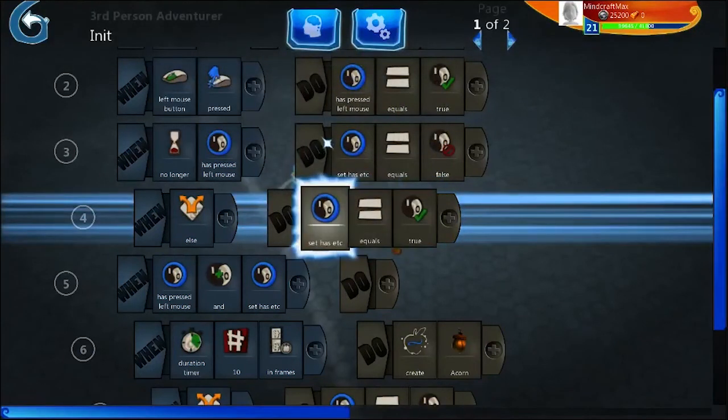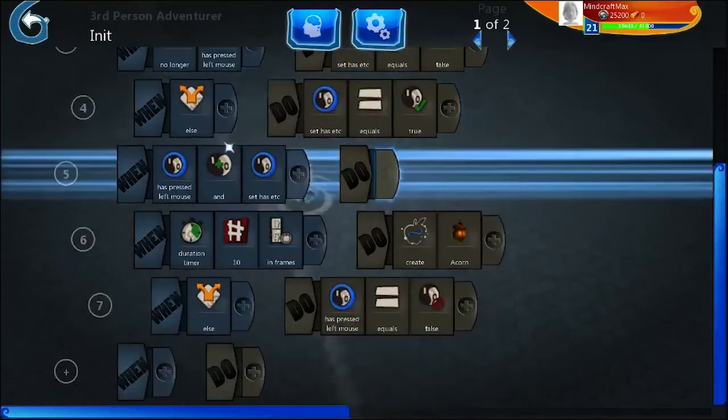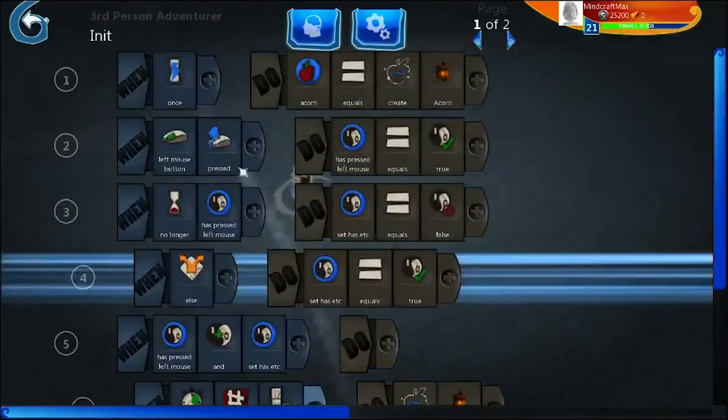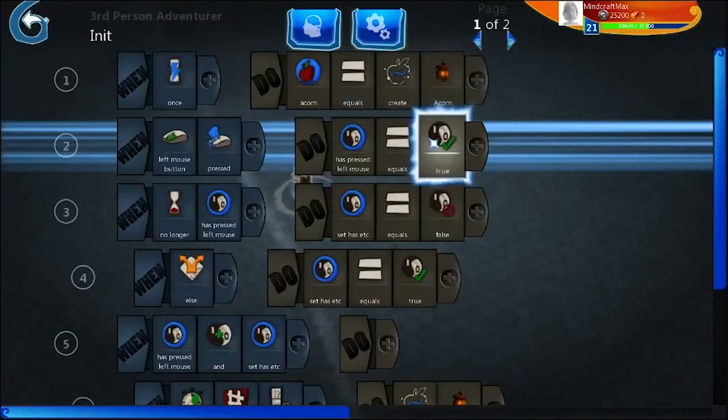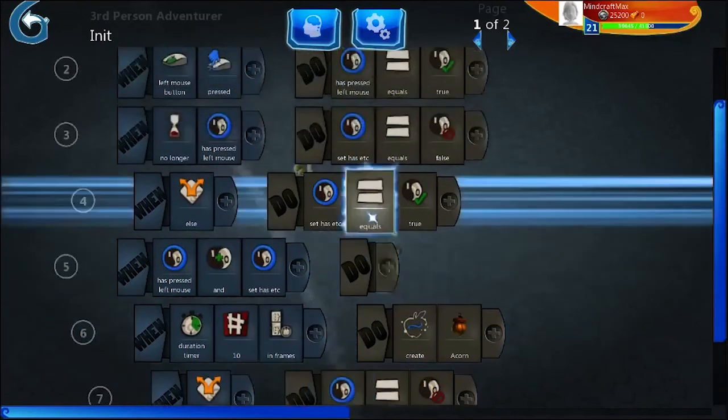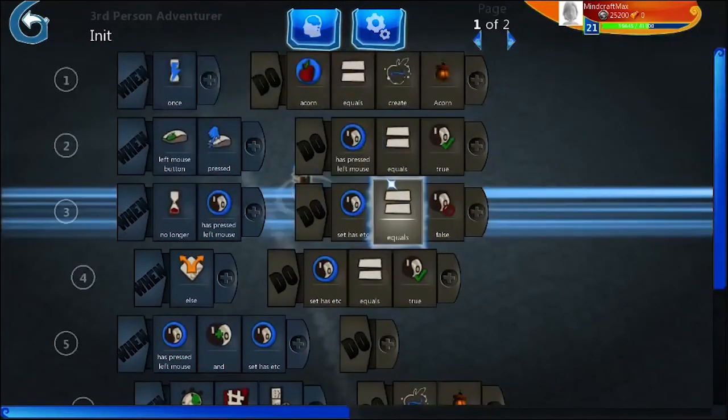So to sum up, I have my has pressed left mouse button. When I click, it becomes true. But I don't want the code to run as soon as I have pressed my left mouse button.